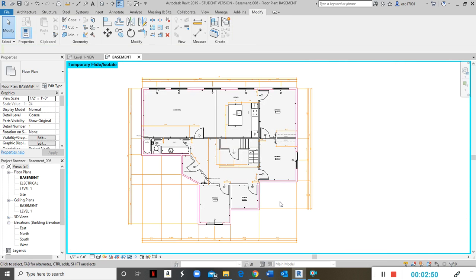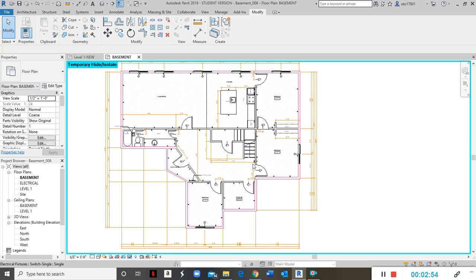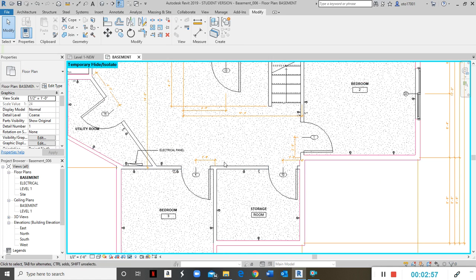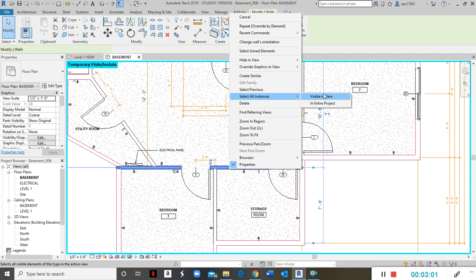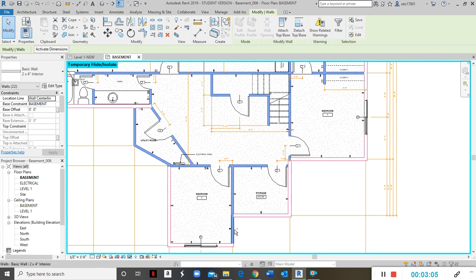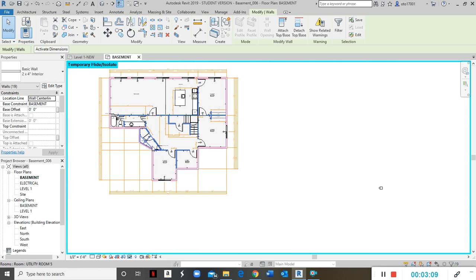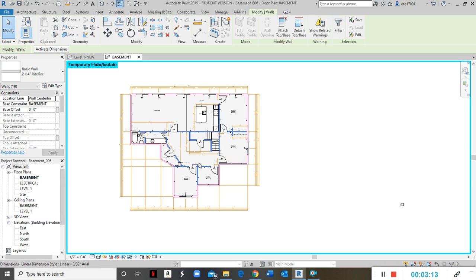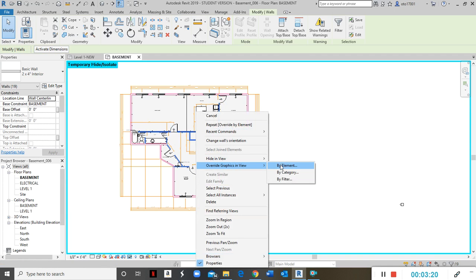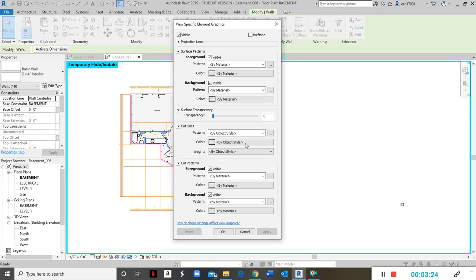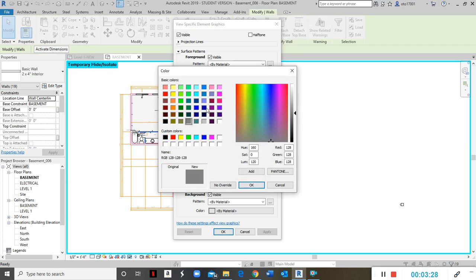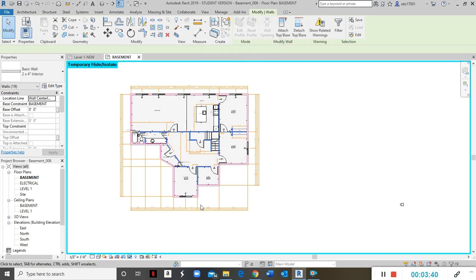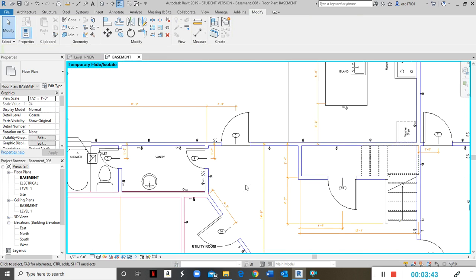If you are familiar with AutoCAD, you'll see that these things start to look like AutoCAD lines. Then I can do this, and let's say visible in view. Deselect this one since I used that as my exterior walls before, and see if all my interior walls are selected. If any of them are not selected, I can just add them now. Okay, then right click on any of them, override graphics in view by element, cut lines, color, and let's say I want all my internal lines to be, let's say, just blue. Apply, and that happens. You zoom in, and you can see the difference going on right there.